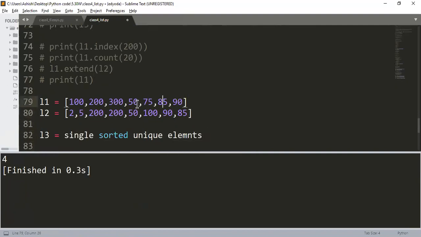I have duplication like 200, 200 and 50. This 50 is also repeated, and 90 is repeated. So I want only unique elements from both lists. Okay, try this.